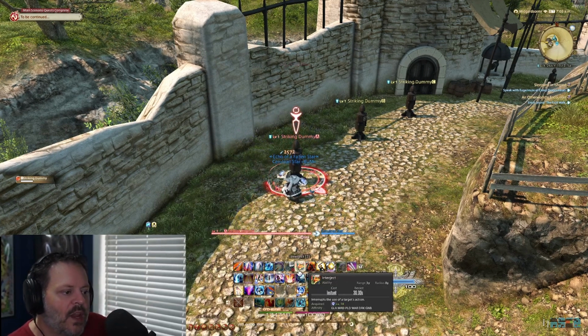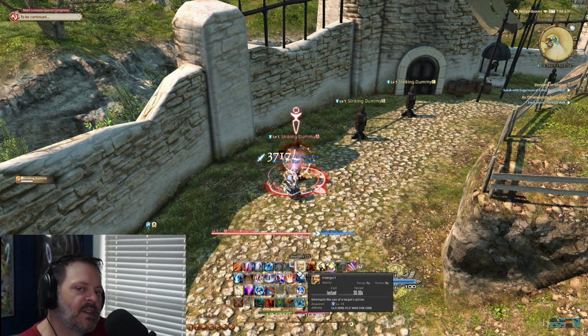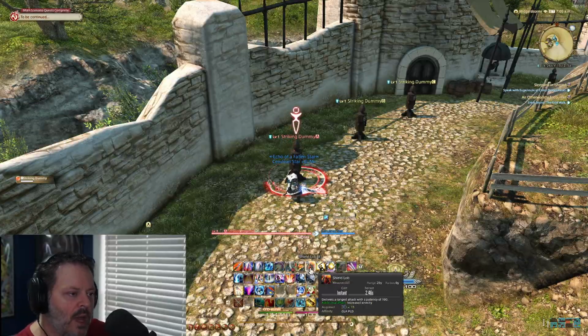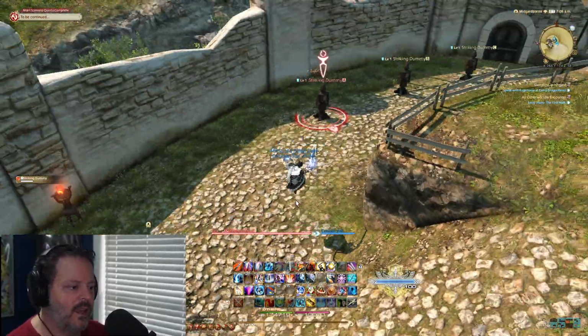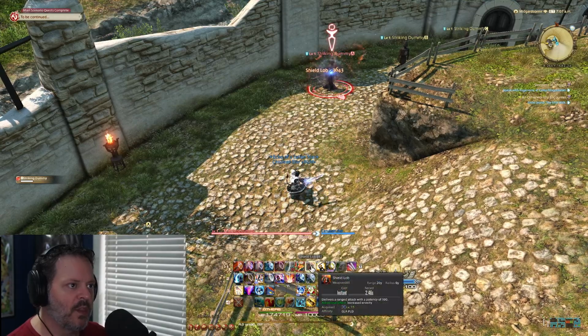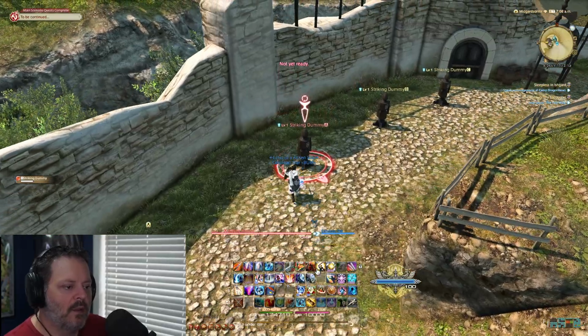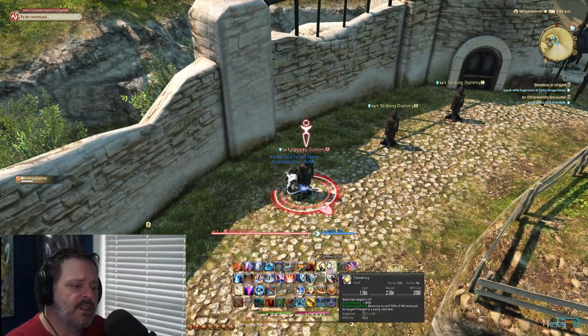Interject is your interrupt. Every tank has interrupt. Make sure you interrupt. That's a spell. If it's flashing, you can interrupt it. You just hit Interject, right? Shield Lob, that's your ranged thing that every tank has, a ranged ability that has increased enmity, right? And then, of course, Provoke. And then you have Clemency. This is your heal, right?